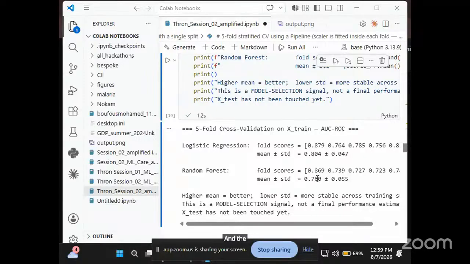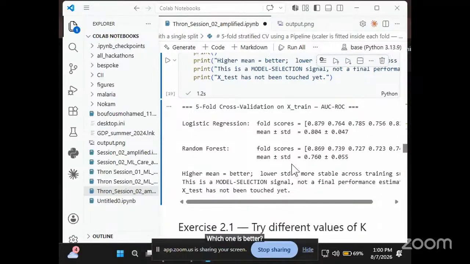And the highest value here is 0.76 plus 0.055, which is something like 0.814. Since the error bars overlap, you really cannot tell definitively which one is better. But if you have to make a choice, you choose logistic regression.